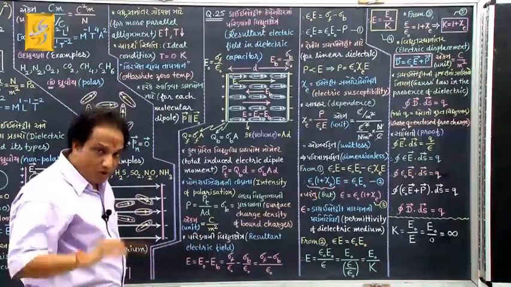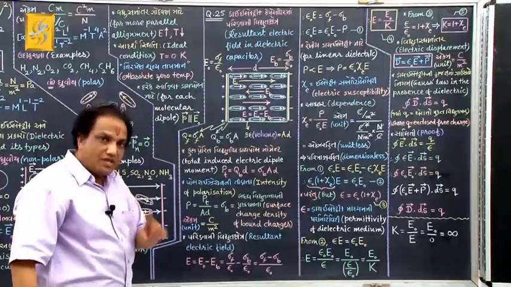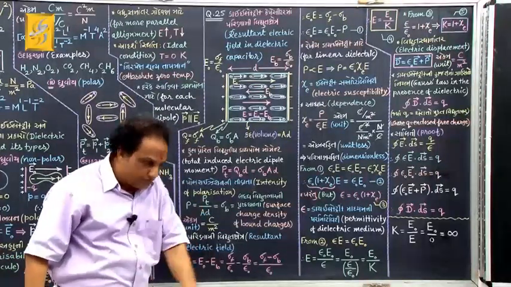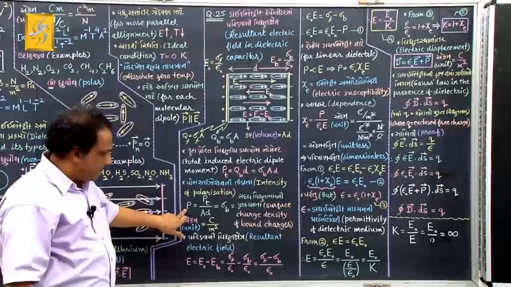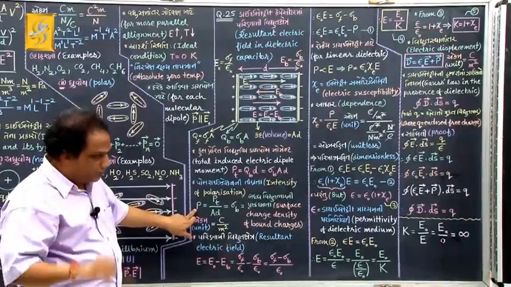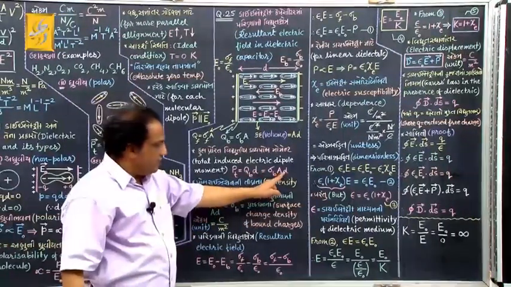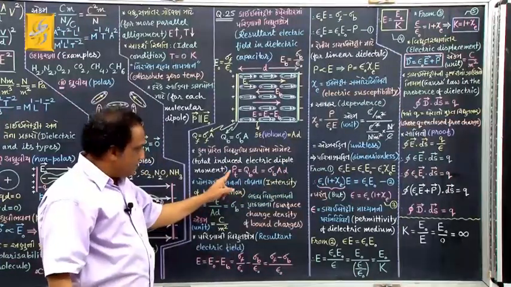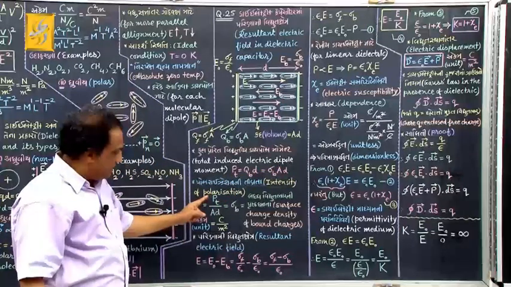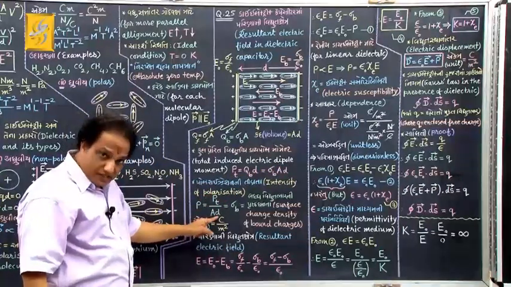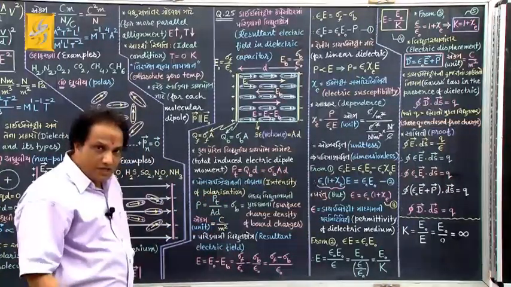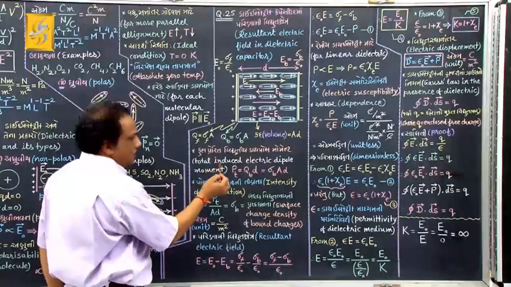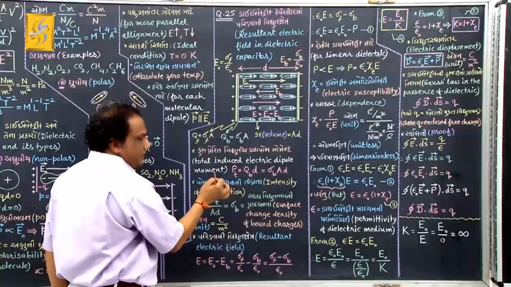Now we define one more physical quantity called intensity of polarization, shown by symbol capital P. Now how is it defined? I am showing you. Just transfer this A into D to the denominator of this term. So I am writing PT upon A into D, correct? Tell me, what was PT? Total induced electric dipole moment. Here it is. Total induced electric dipole moment, correct?